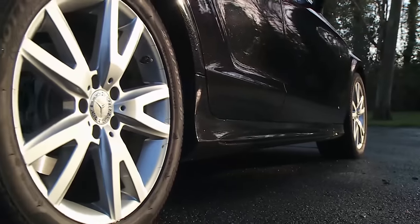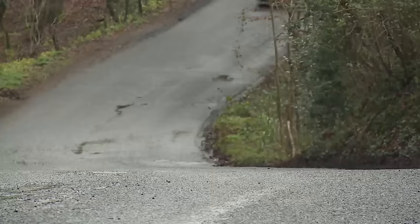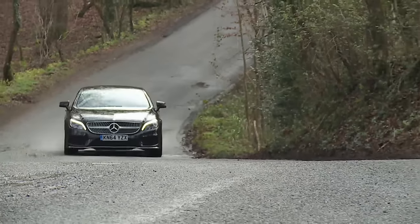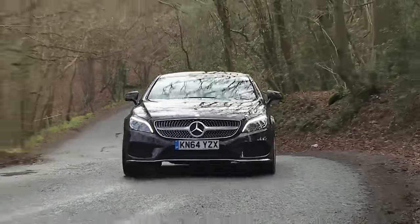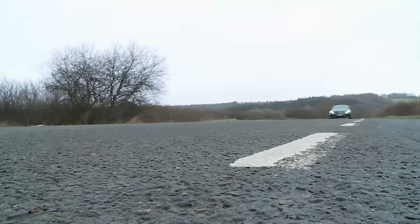When the weather does turn nasty, you'll appreciate all manner of electronic cleverness. The way, for example, that the brake discs wipe themselves dry when you activate the windscreen wipers, so they'll be super effective when you need them. But that's just the start. Depending on the spec you choose, this car can see in the dark, park itself, read and display speed limit signs as you pass them, stop drowsy drivers from drifting out of lane, and warn you of a car in your overtaking blind spot and brake to avoid it, and also slam on the anchors if you don't, to help you get around a sudden stationary motorway queue.